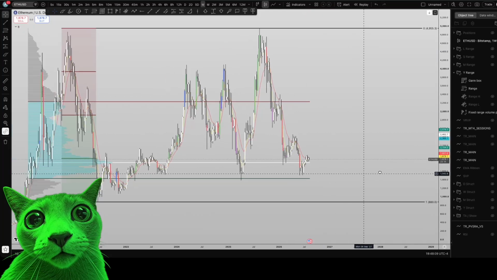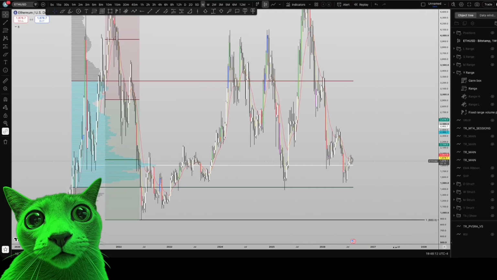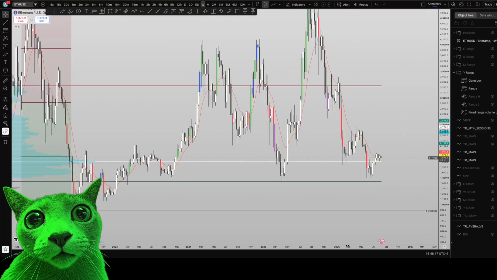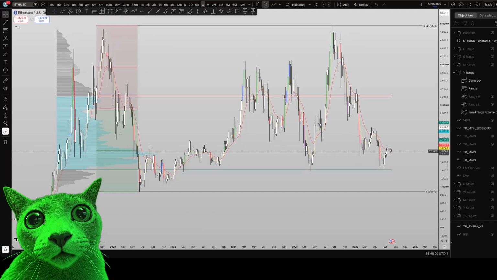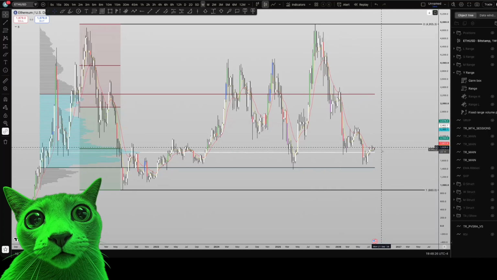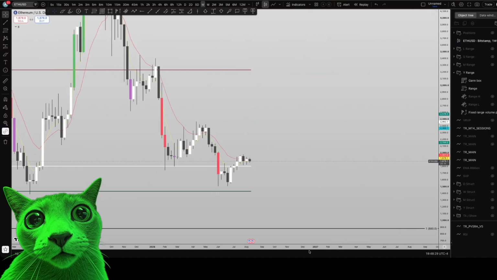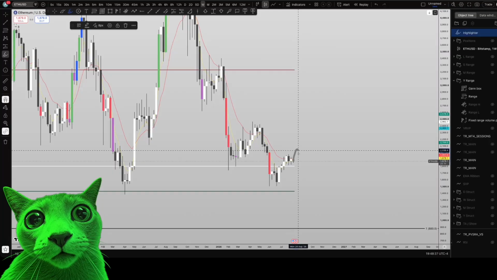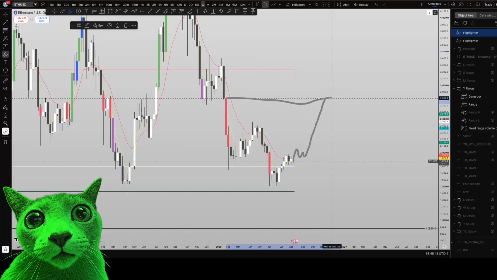ETH is the best one out of all three in my opinion, and this is why I'm putting a little more weight on bullish for crypto. When we zoom out to this weekly time frame, by the way, what do we see here? This macro pull, the volume profile, we went to the POC and now we reclaimed it. Even on the weekly time frame, the EMAs are about to cross and reclaim. So we need to see the EMAs cross and reclaim, and then we could start attacking this vector recovery right here at 2.8k. It could go up to the value area high at 3.2k.